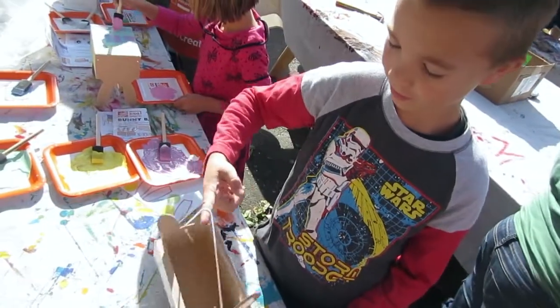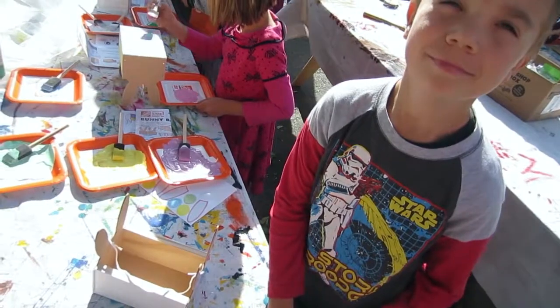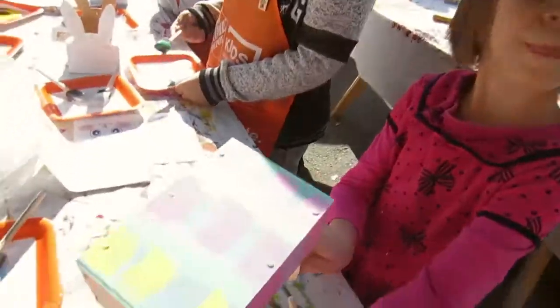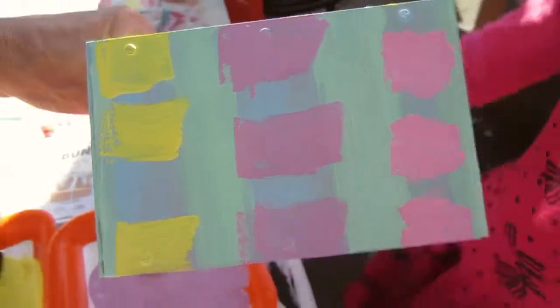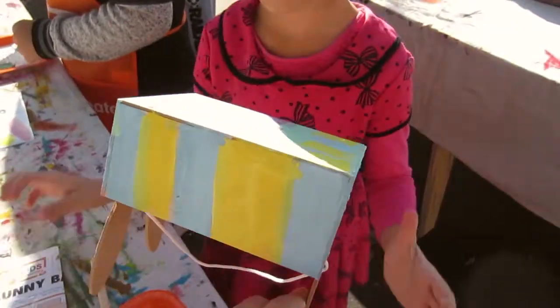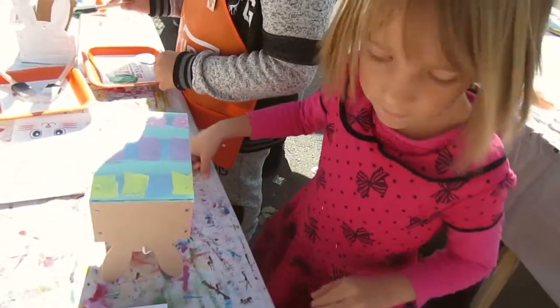Cute little white bunny. It's not done. He's almost dry. And then you'll put the egg stickers on. Whoa, that is fancy. That's all of the colors that I chose. I love it. That's very colorful with stripes and everything. Good job, Sophia. I like it.